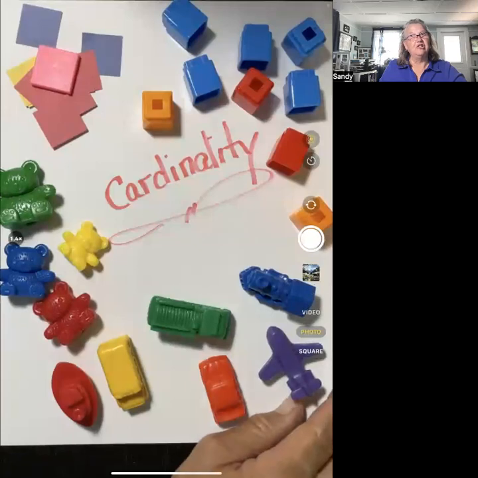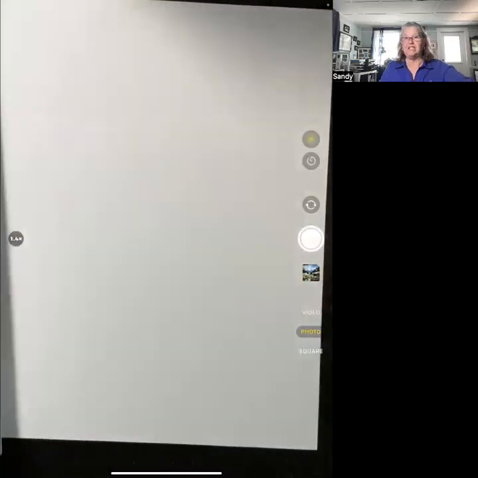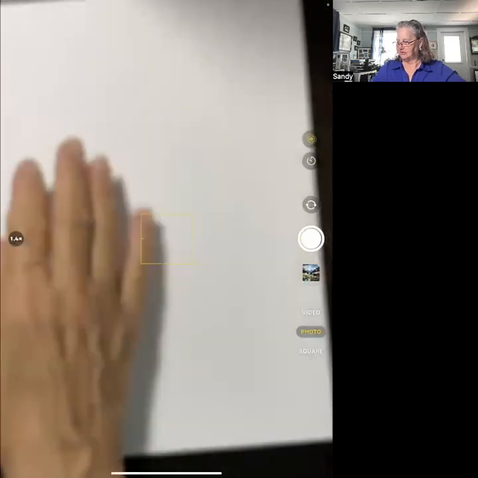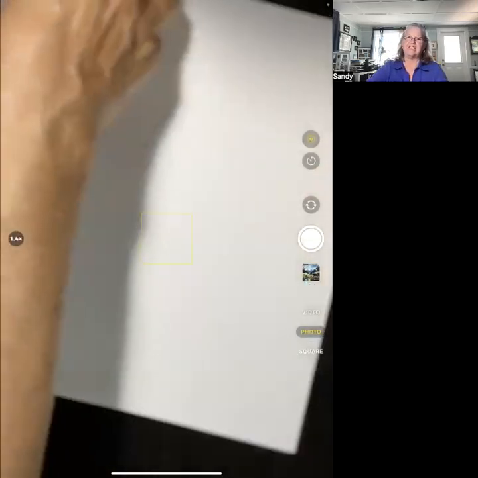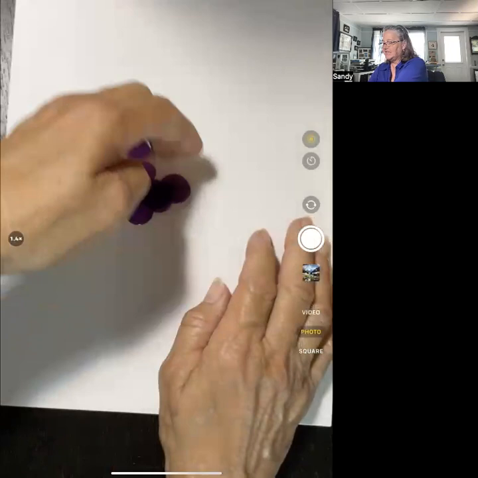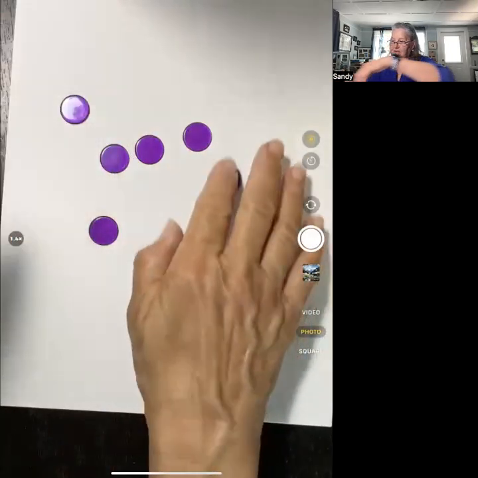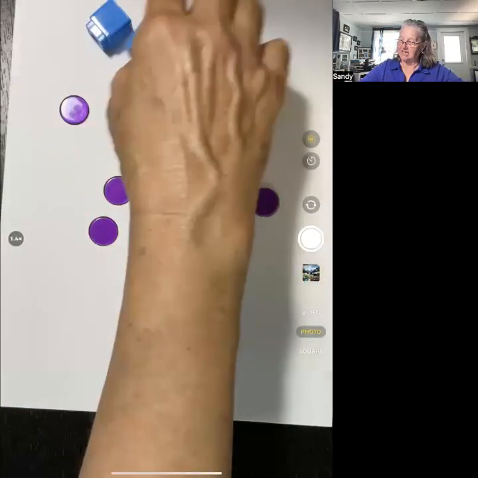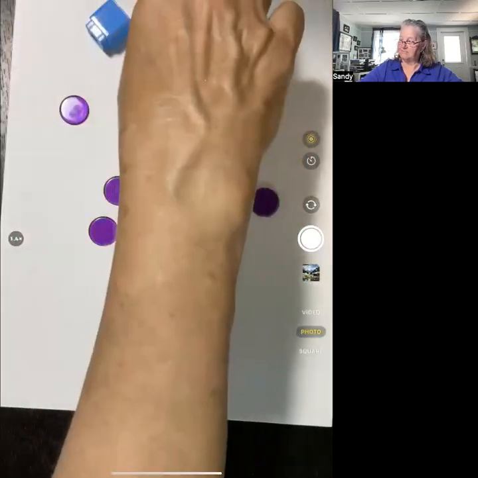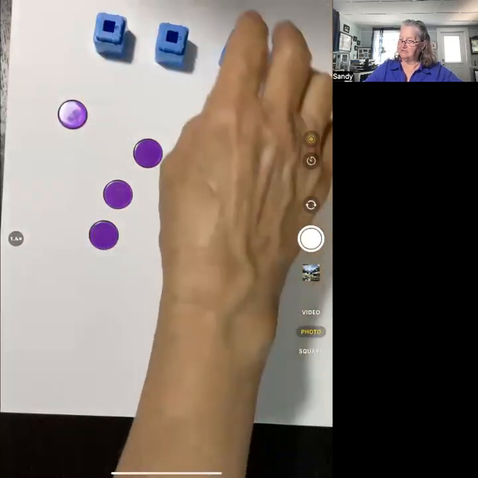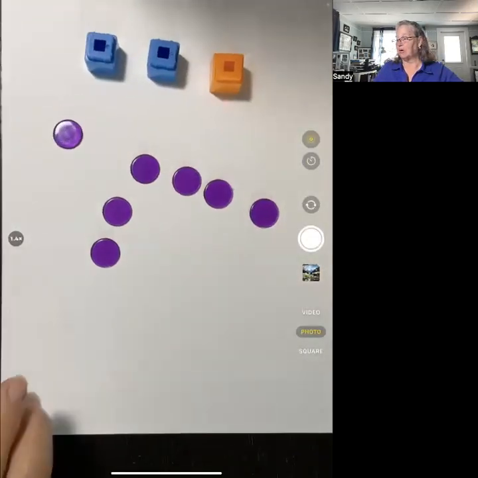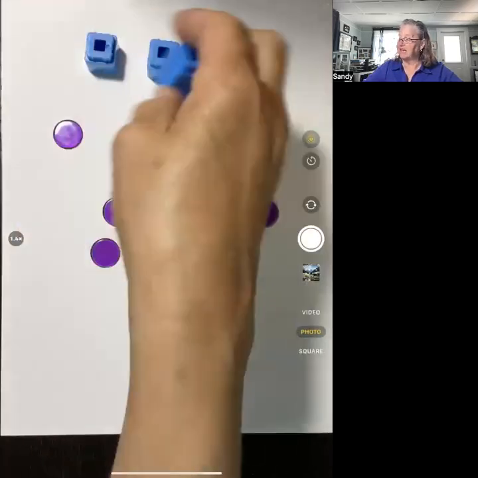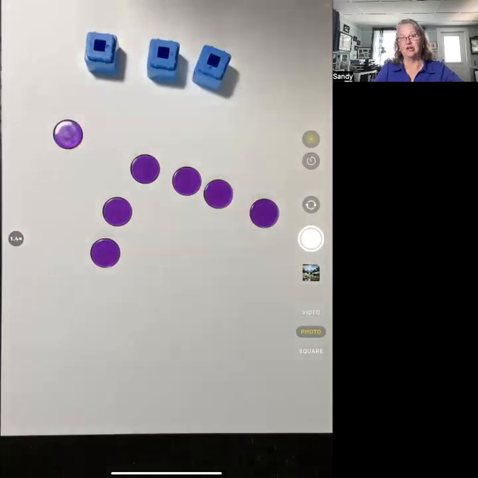Now, you could also use things at home. I use dried beans quite a lot. That made a little noise, didn't it? I use dried beans, anything that you have that they can count. And you're going to see as I use these counters, I tend to be very mindful of color. Because if I do an image like this for 3, it looks a little different than an image like this for 3. One gives me more of a part total. One gets me focused in on the quantity.